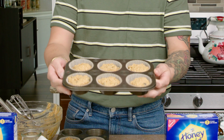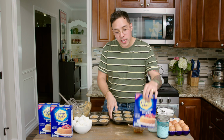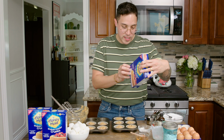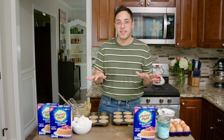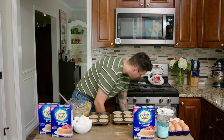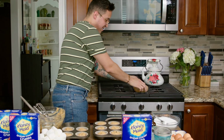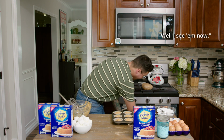There they are. Can you see them? Can you see them on camera? They look great. So, 400-degree oven for 15 to 18 minutes, or until a toothpick comes out clean. Standard. So, 15 minutes in the oven, done. Oh, I have potatoes in there for my next recipe. Okay, you didn't see that because we're shooting them on different days. Well, I see it now.